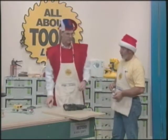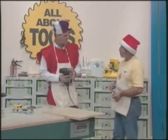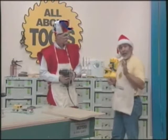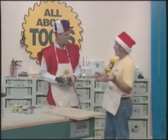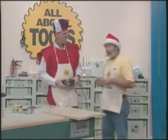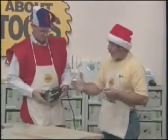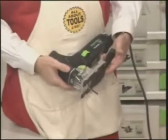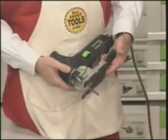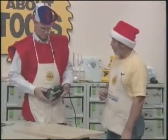Also, one other thing really quickly, and I know we're racing before the break, this can also be used with the straight edges. That's right, and actually we have the attachment for that, and I can't find it. I have to apologize, but you can set this up with the Festool straight edge. There's a little plate that snaps on here and rides on the straight edge and allows you to cut perfectly straight with that as well. And maybe when I find it in all our stuff, one show, we'll just pull it out really quick and let you see it.